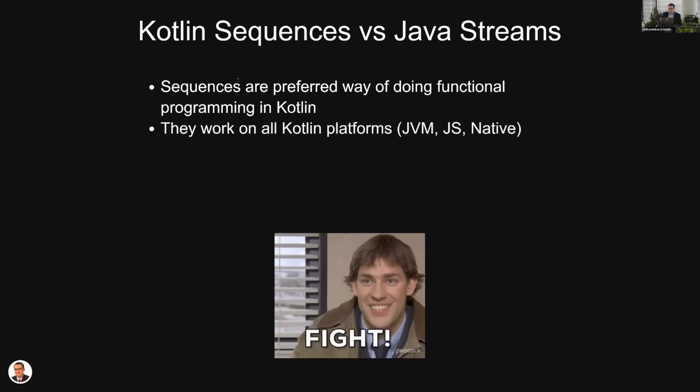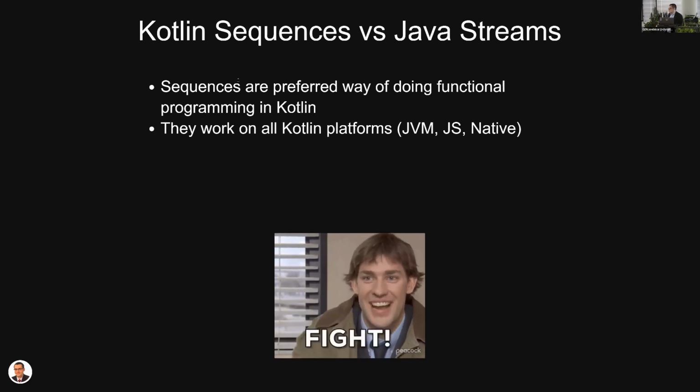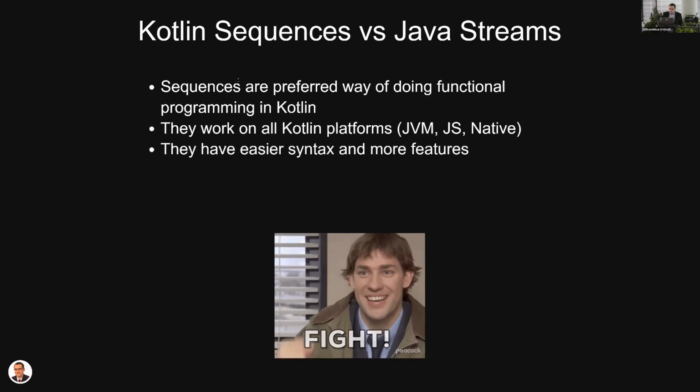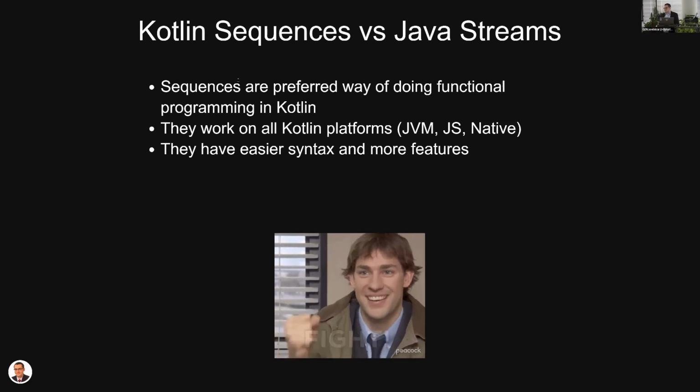And the sequences work on all Kotlin platforms. So it's not only the JVM, it's also JavaScript, native, and whatever comes in the future. It will all work, and we don't need to care about this. For sure, we know that Kotlin sequences have easier syntax and more features. You can't argue with this one after today's presentation.